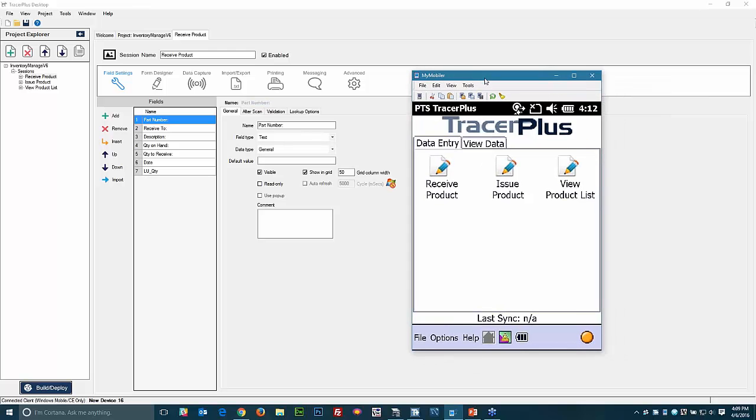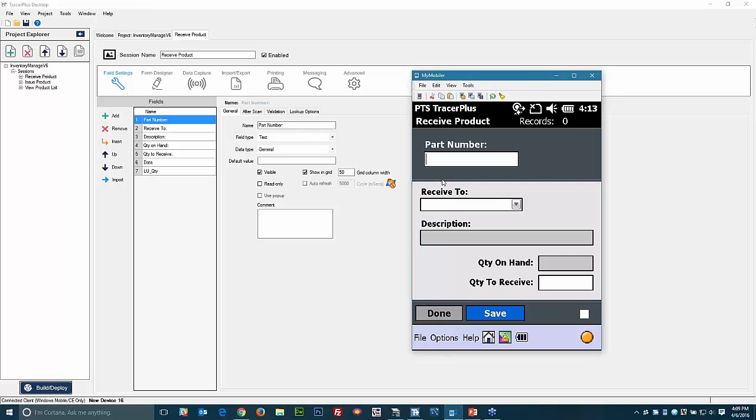All right, so once we do that, you'll see our 3 sessions here: receive product, issue product, and view product list. If we go into receive product, you'll see that we have a part number, a receive to, as well as a description, quantity on hand, and quantity to receive. So the idea here is to scan a part number.